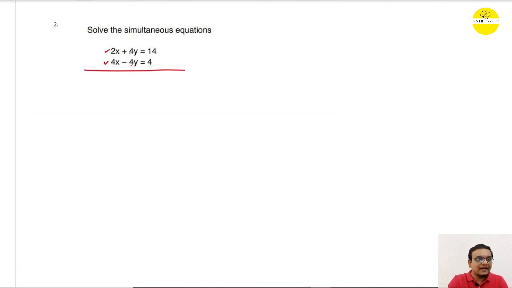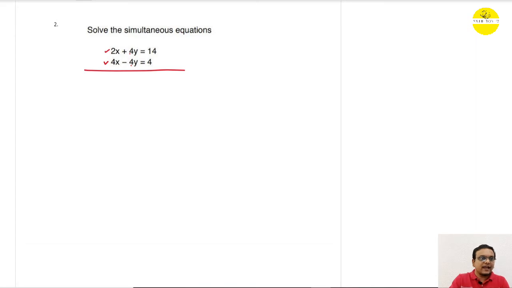Yes. So here automatically we can see that plus 4 and minus 4 cancel each other. So no need to subtract. Here the signs are already different. Whenever you have the same coefficient and same sign, that means we have to subtract, to change the sign, to cancel each other. Got it, what I'm trying to say? But when you have the same coefficient with different sign, no need to subtract it. Simply we have to add it. Definitely that particular same-coefficient variable will be eliminated and we can find the other value.